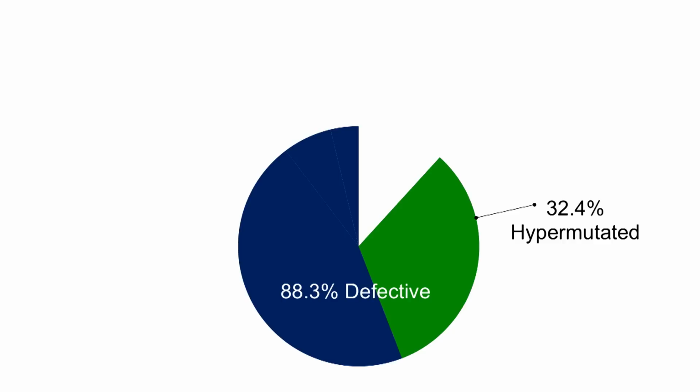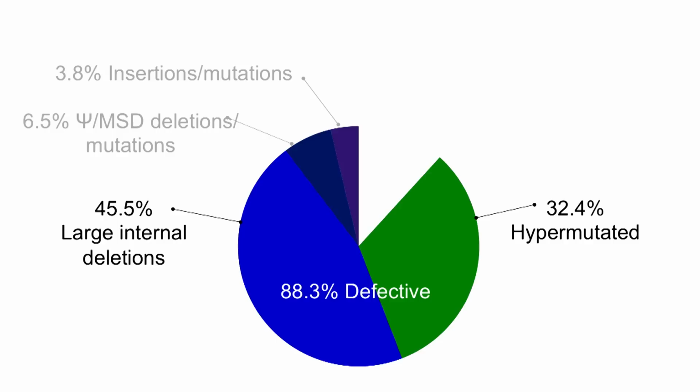So we characterized proviruses from culture wells that were inactive for viral outgrowth. Although these non-induced proviruses failed to produce replicating virus after 1 round of maximum T-cell activation in vitro, it was not clear whether they could be reactivated in vivo. Therefore, we carried out full-length single genome sequence analysis of a large number of viral clones from patients. We found that about 1/3 of the non-induced proviruses were lethally hypermutated by the host enzyme APOBEC3G, while about half contained large internal deletions and other defects. None of these proviruses are replication competent.